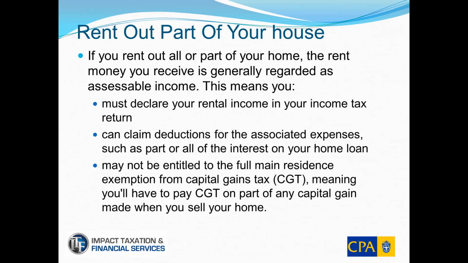One very important concept here: when you are earning income from your main residence, the main residence is actually CGT exempt, so you don't need to pay capital gains tax for a main residence. But if you are earning income from part of it, then for that portion of the house, you do need to pay capital gains tax in the future. You proportionally calculate a part of the capital gain, and then you only pay tax on the portion that you have earned rental income from.